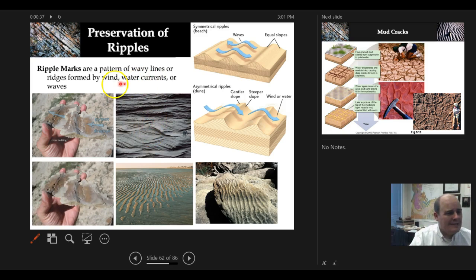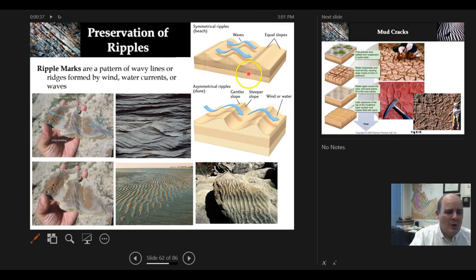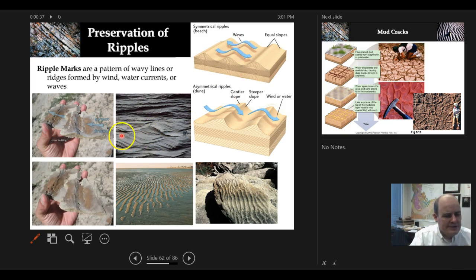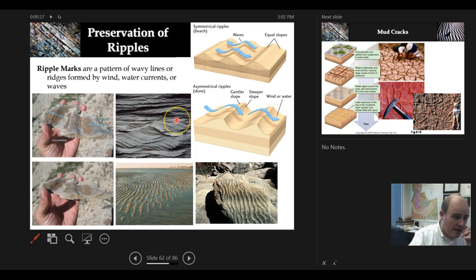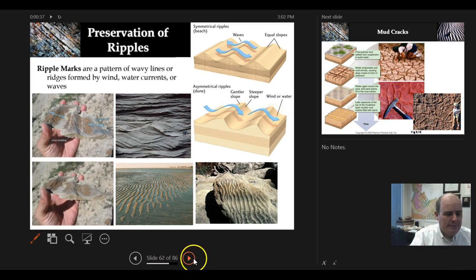They tell us that this used to be deposited by either wind or water, and you have some kind of a current, right? And the current in this direction is one-sided, so you can see that the water was going in this direction. You can see the same thing here, where the current's going down like this, so the water was going in this direction. However, sometimes you can't tell which way it is because the waves are going in both directions, so that's maybe a beach deposit. This one here is at a river; you can tell because of the direction in which the cross beds go. Those are our clues to tell us, once again, what happened in the past.